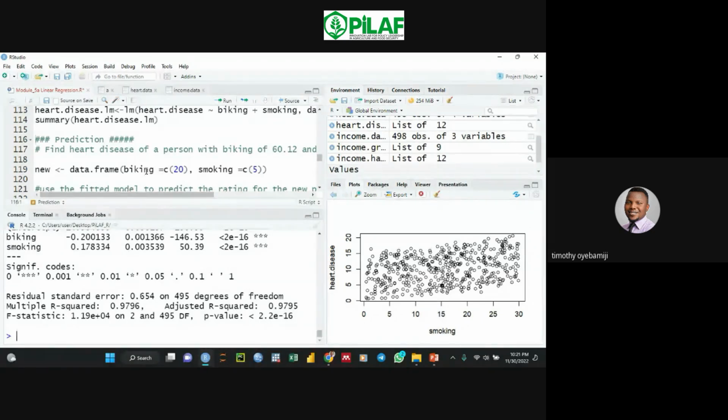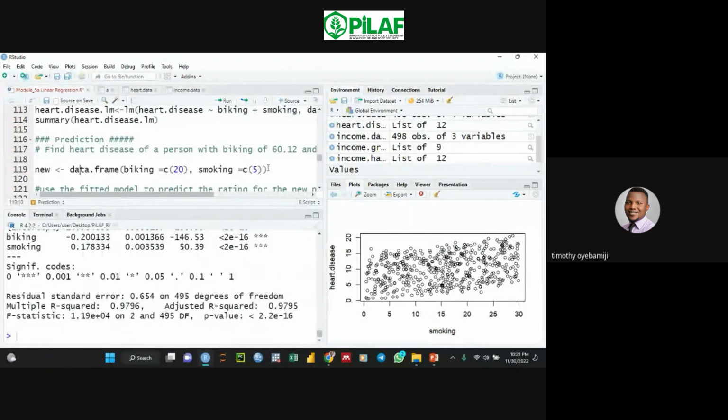Now this is another data frame, and it uses two arguments because two variables were passed here. So in the prediction function as well, two variables need to be passed. That's why the data frame is collecting two arguments. Biking equals 20, smoking equals 5 as a vector.